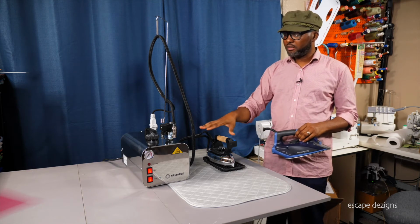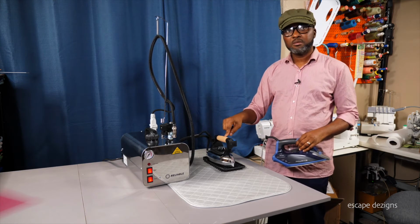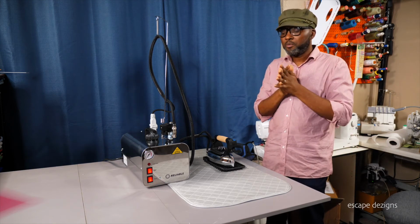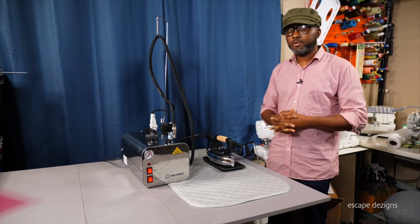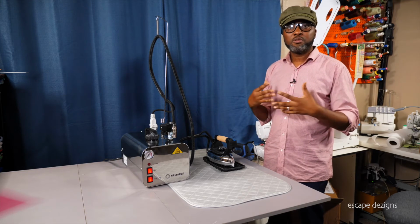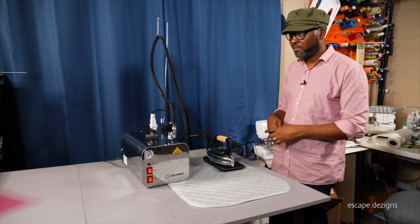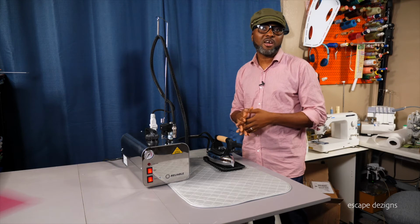I was lucky enough to get not a big boiler like this, but the plastic one. The iron is more or less like this, but the boiler is plastic. I got it from a used auction, and it was still new in the box. The experience was quite remarkable with that iron, but it fell and the plastic broke, so I couldn't use it. But since that time, the feeling of going back to that kept coming back to me, because this gets the job done right compared to using a household iron. The experience is not something I can explain. It's something you have to feel on your own.